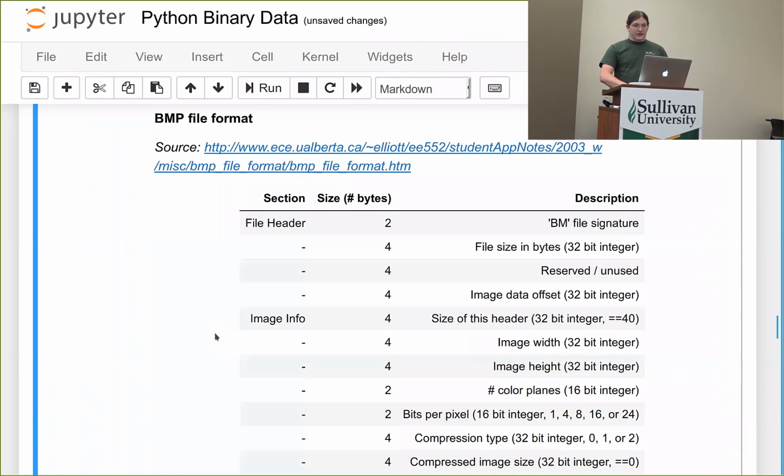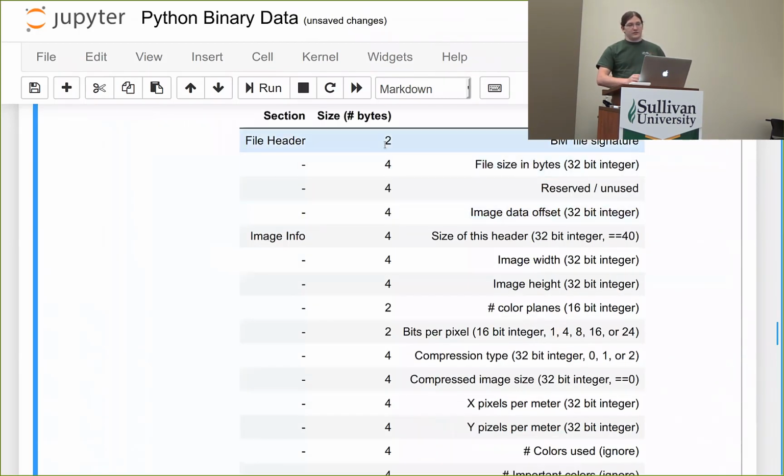So with the bitmap file, the header looks like this. The first 2 bytes in the file are going to be B and M in ASCII. This is a file signature that tells programs this is a bitmap file. The next 4 bytes represent a 32-bit integer, 8 bits to a byte, so 4 bytes is 32 bits.